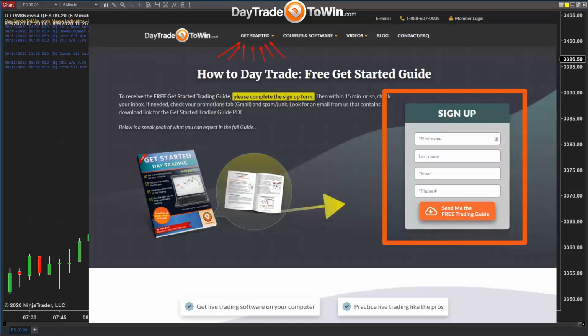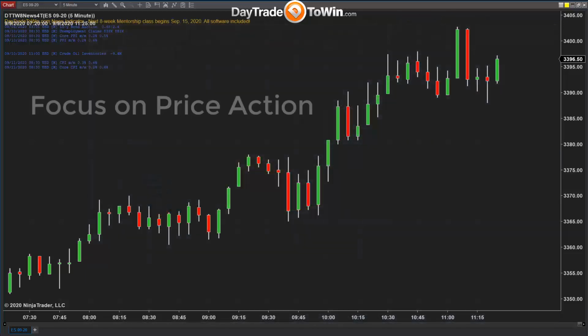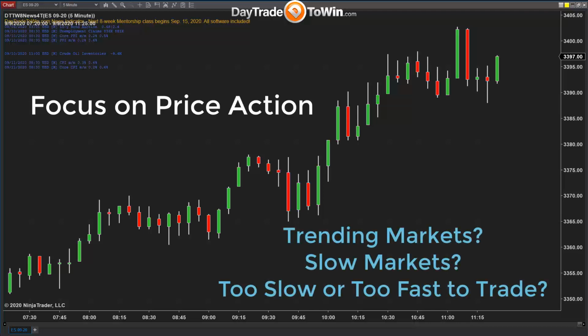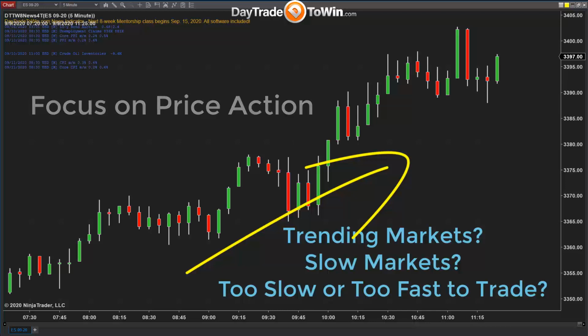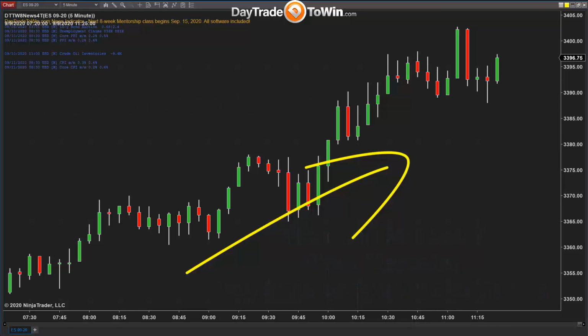So remember that the price action dominates traders. If the market is slow, if the market is fast, if we're in a trend, if we're not in a trend. So when we look at the chart, I have here a chart of the E-mini S&P. The market's been open about 2 hours here, and what we're looking at is a trend. So how can we understand that a trend and buying and holding is better than, for example, buying and selling and getting out on a small target or even trailing a stop?